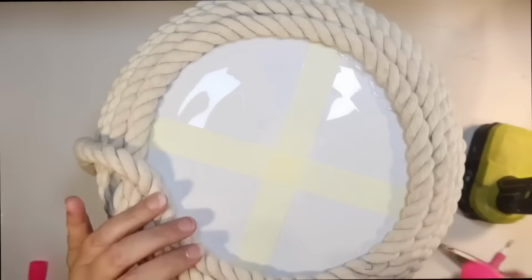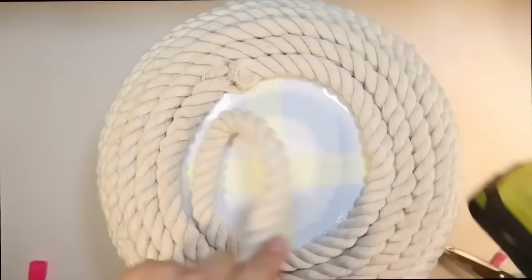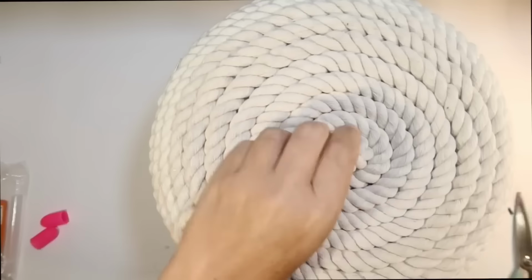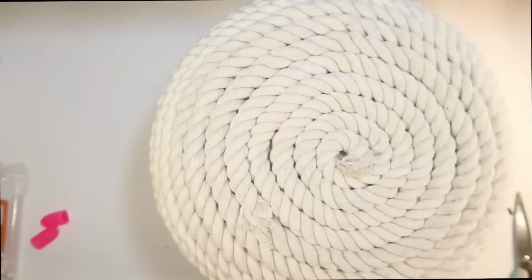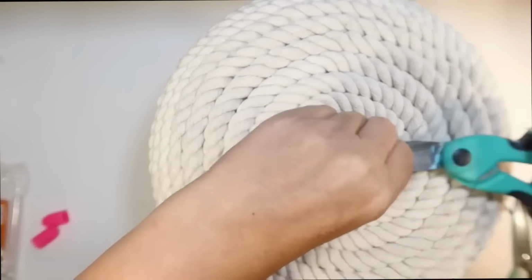And I just keep working on that bottom bowl until we cover the entire thing up. On top, I had left a little vacant hole for the stem, but on the bottom, I don't do that. So I go all the way to the very bottom and twirl it closed, cutting off the excess rope.